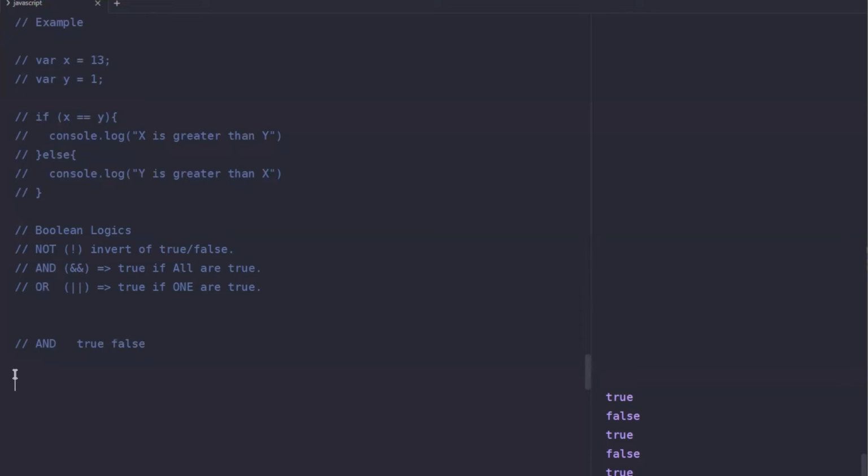And beneath this AND we have also true and false, right? So what happens when true and true meet? True and true should give us true. Then true and false should give us false. And false and true should give us false, and false and false should give us, again, false.